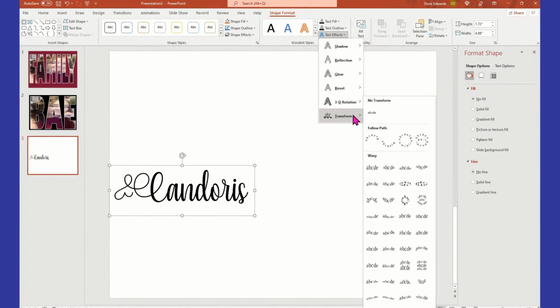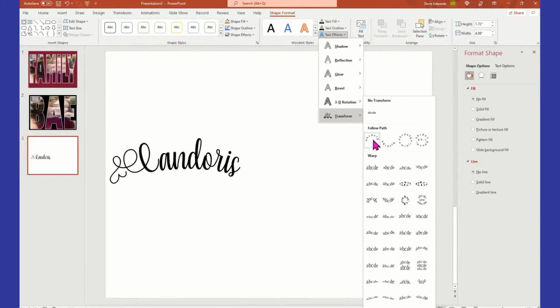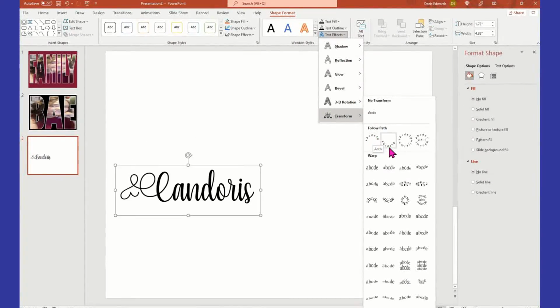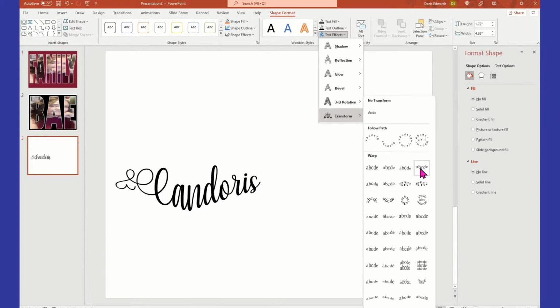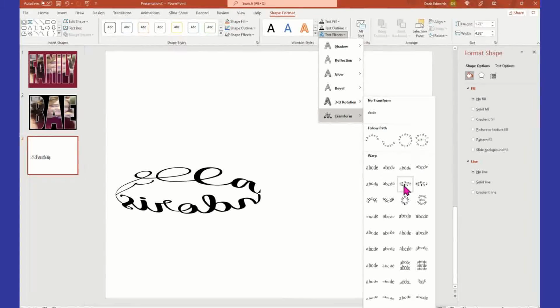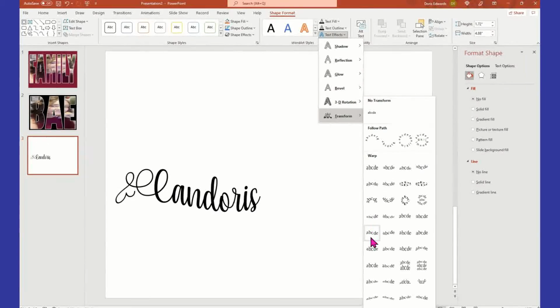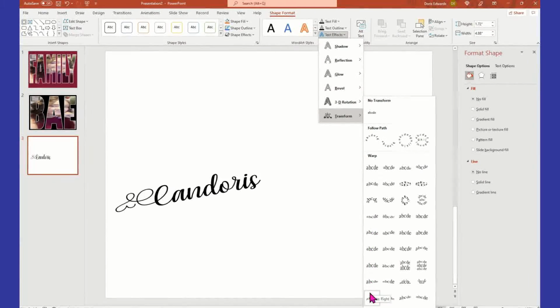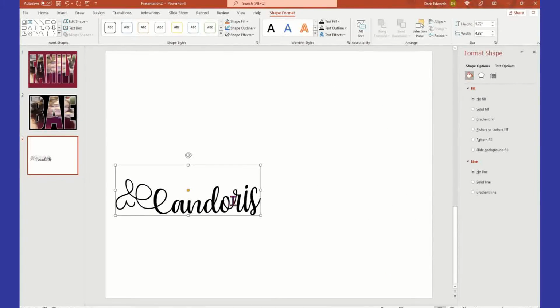But all you got to do is click on Transform, and it'll show you all of the different transforms that you could have with this text. So that's Arch. So you can see how it's changing the text. So you can get really creative on those cards that you guys have been creating, to kind of play around with your text here. And you have a little bit more to kind of play around with. I kind of like that one. It's called Deflate Top. I like that.